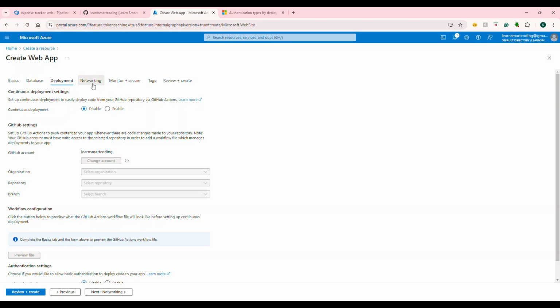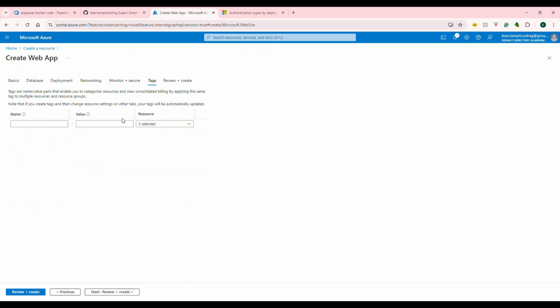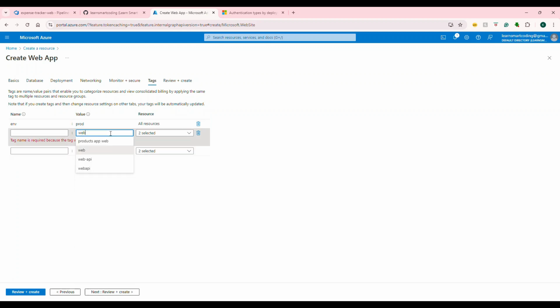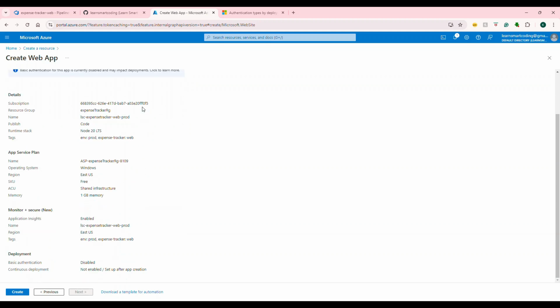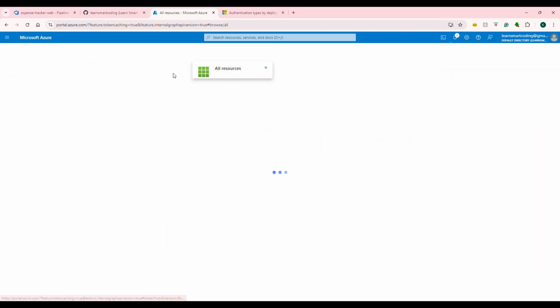Okay, so we have 4 different Azure App Service web apps. 3 will be Windows, 1 will be Linux. And I'm going to show you how we configure these 4 different sites in our CI/CD pipeline. As we speak, this is the last piece. I'm going to give some tag just for understanding purposes, right? You have other videos on my channel where you can see how to create an Azure web app from scratch.